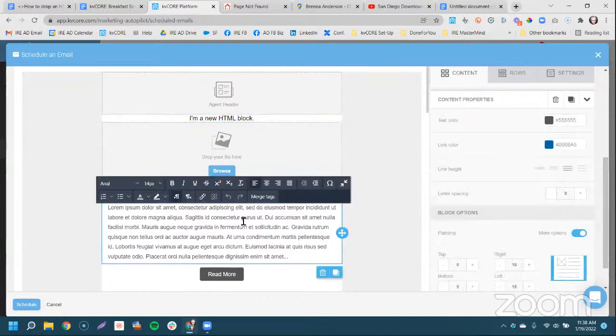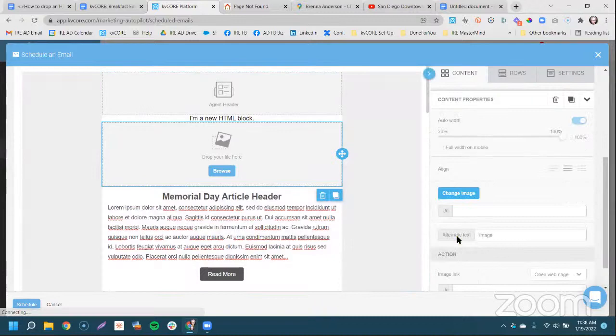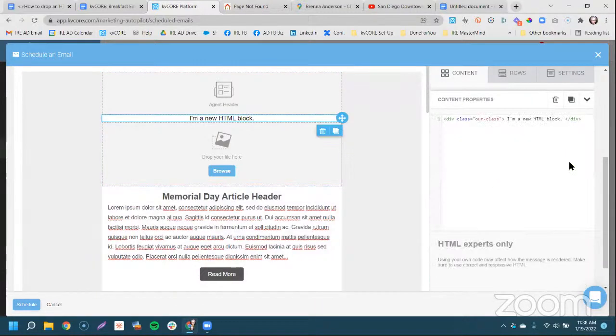If I'm hovering over this information where I can add in text, you see it talks about content of text, link, line height, all that good stuff. If I click on this one about images or a file, it's a matching menu for that file. If I click into the HTML block, it's a menu speaking to that block only.